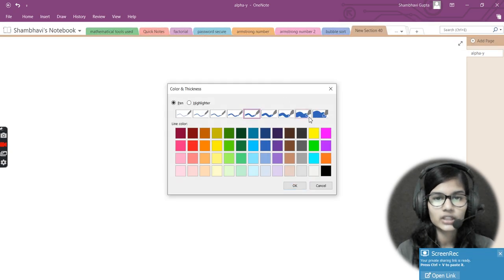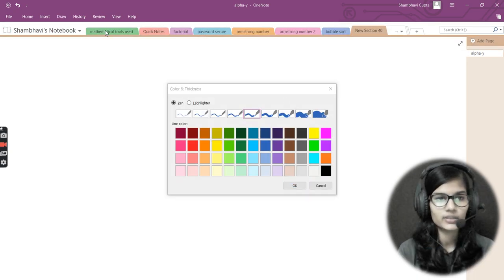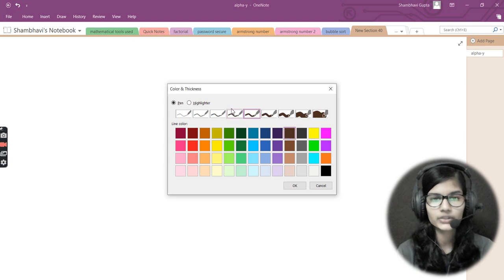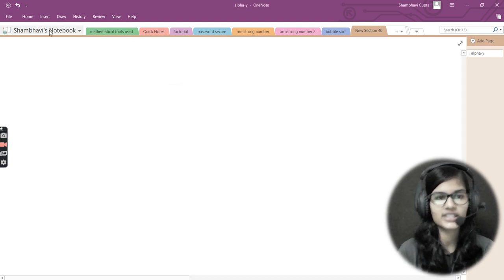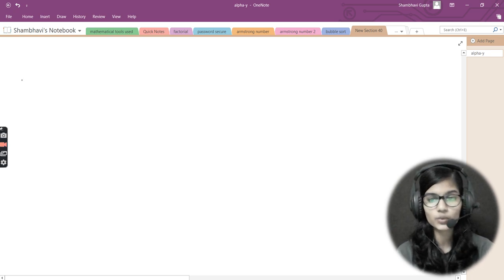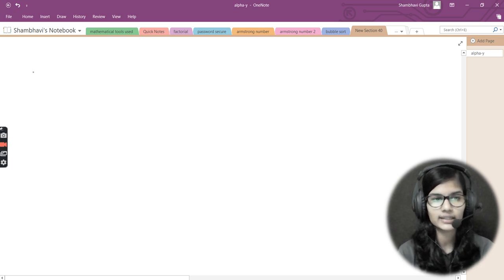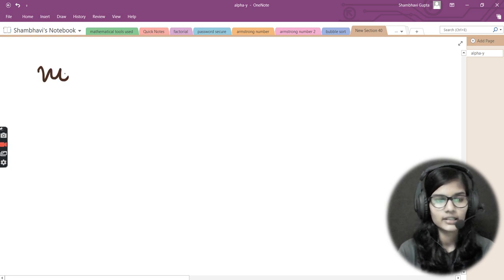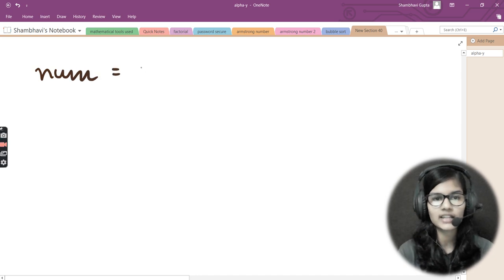So let me just quickly take a color from here so that we can proceed. One second. So here we go with our color. Fine, let me start here. What I would actually do here is, let's say I want to take the input from the user. But without taking input from the user, first of all I'll be taking my own input, which will be directly implemented in the Python IDE. Okay, fine. So let's say num. Num is one of my variables that I have taken, and let's say I assign the value of 5. 5 is my num which I have taken.